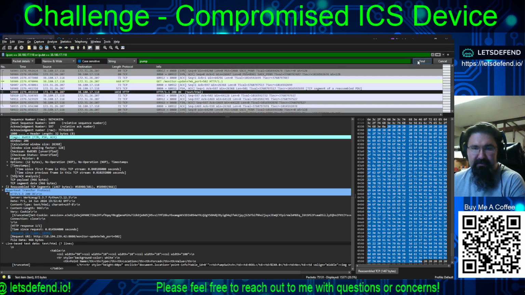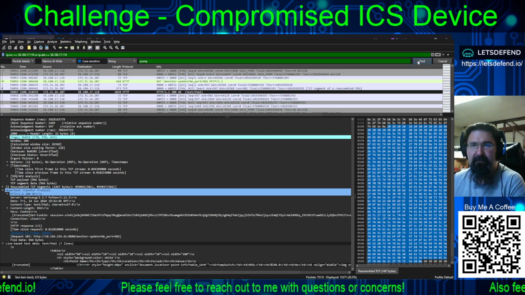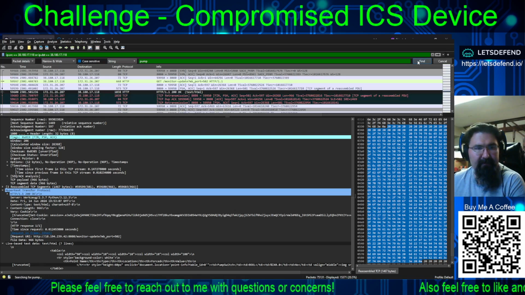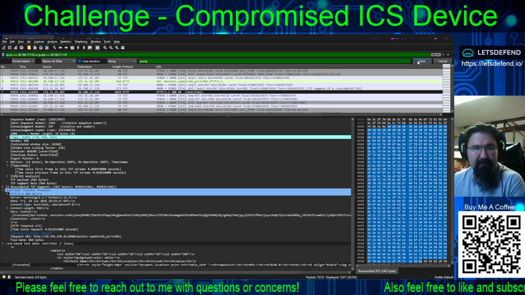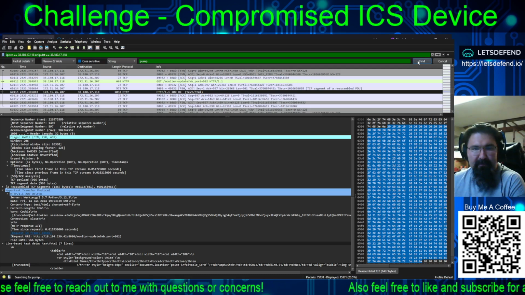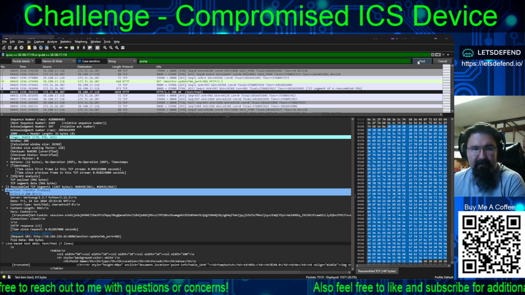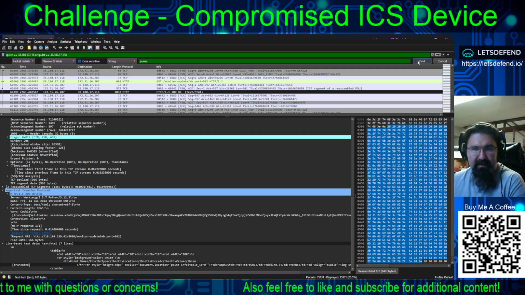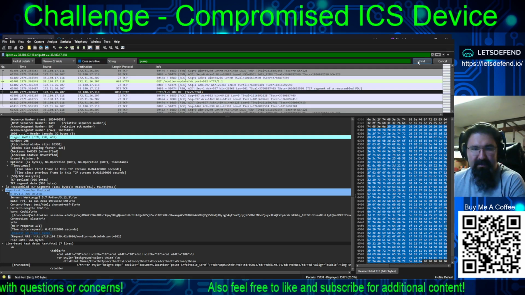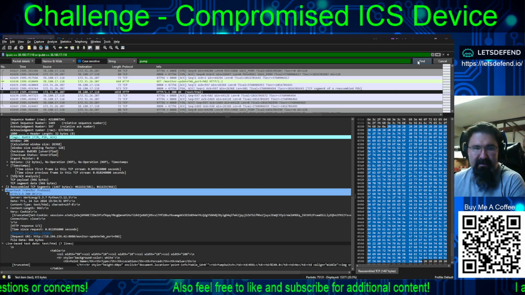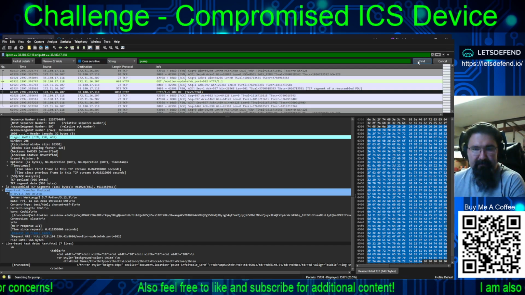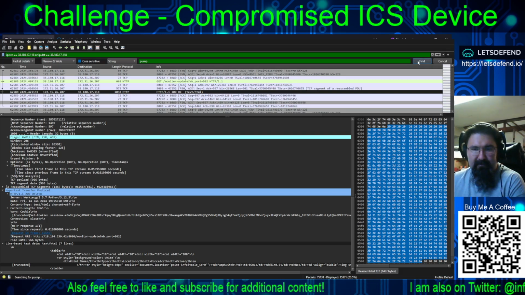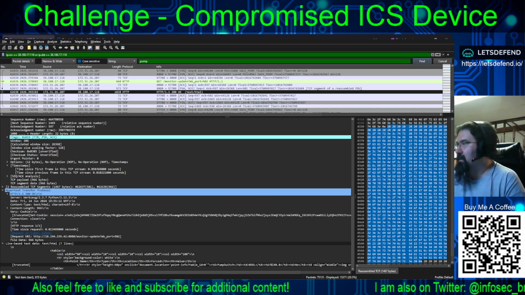Yeah, it just stays the same. I mean, you would think that there would be a value change in this, especially if they're turning it off and on. All right.